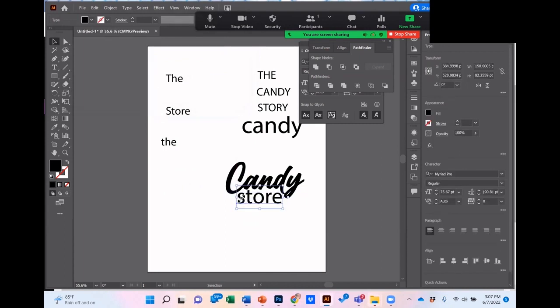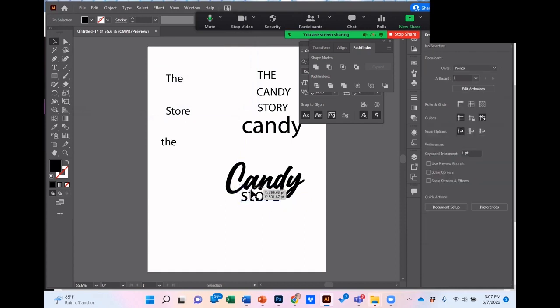I can try it at different sizes and see if that ascender fits somewhere nicely. There we go. It actually does fit kind of nicely underneath that A, the space there. So it's not out of the question.